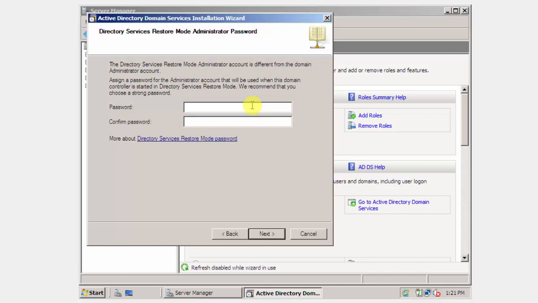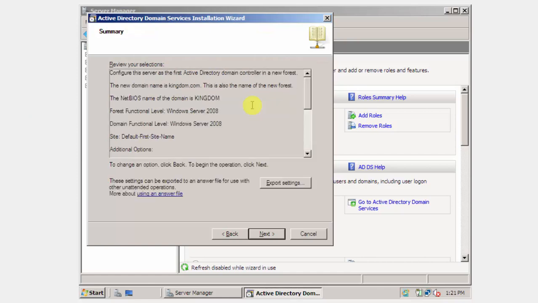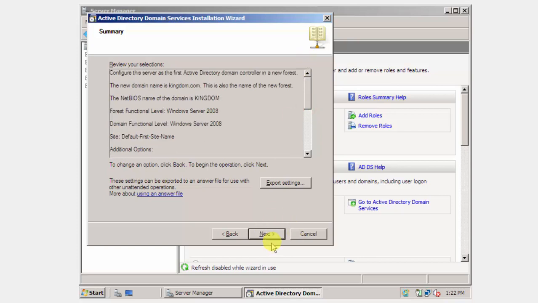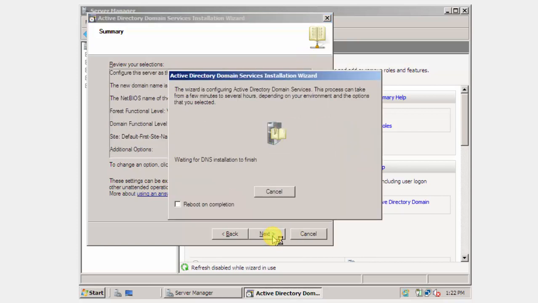The password that I will use is p@ssw0rd. And this is just the review of the selections that you have made just now, and we want to click on next, and the domain services will be installed from there on.